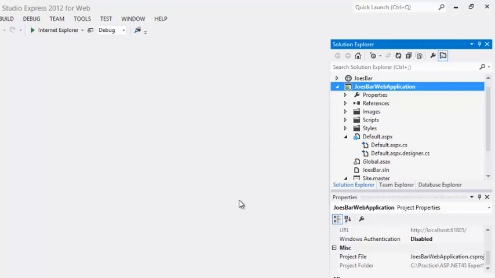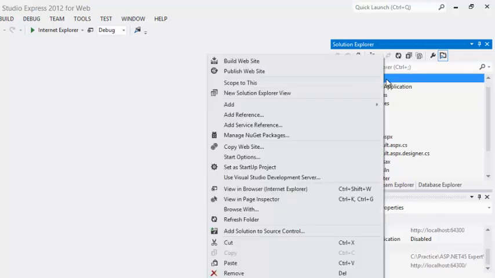You might be thinking that you should be able to convert the website project into a web application by simply right-clicking on it and clicking Convert to Web Application. However, you'll find that this is not possible. You have to use the technique taught in this lesson to convert a website into a web application.